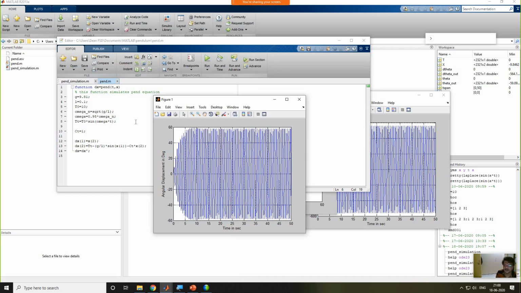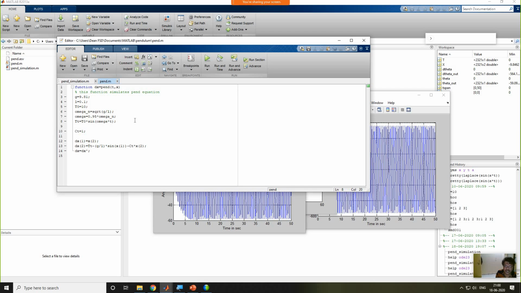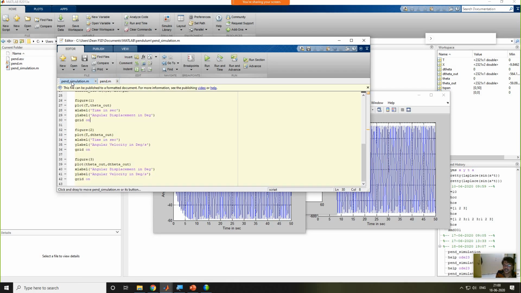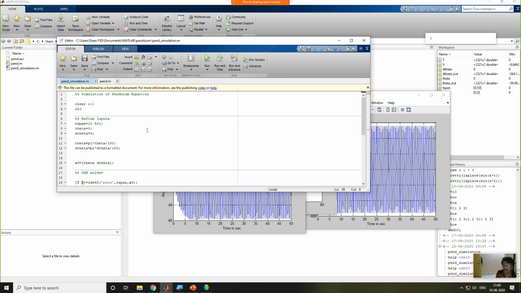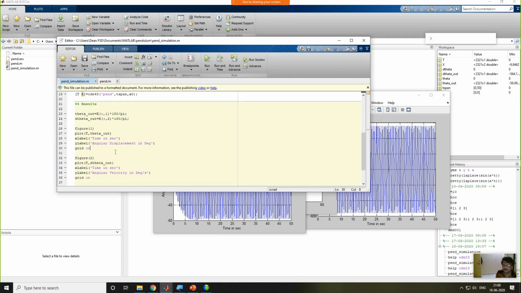So this is entirely for today's session. A similar kind of simulation you can work out in a very simple way for a spring mass damper system or the Van der Pol equation, and many other equations can also be simulated. So thank you for today's part.